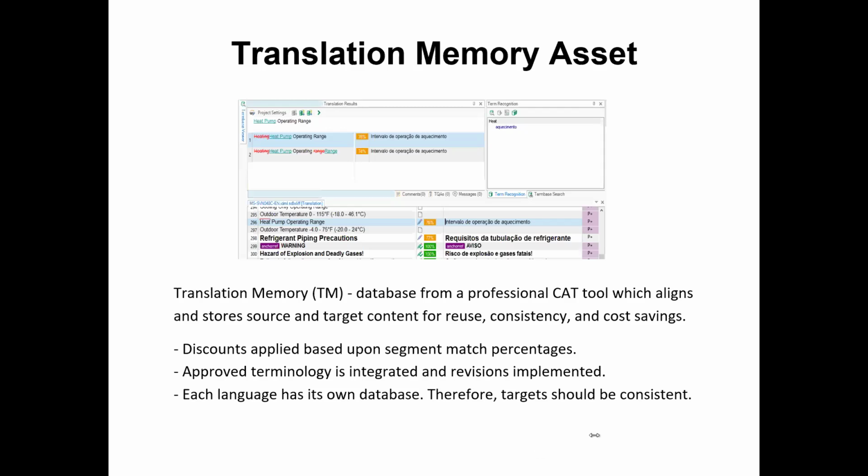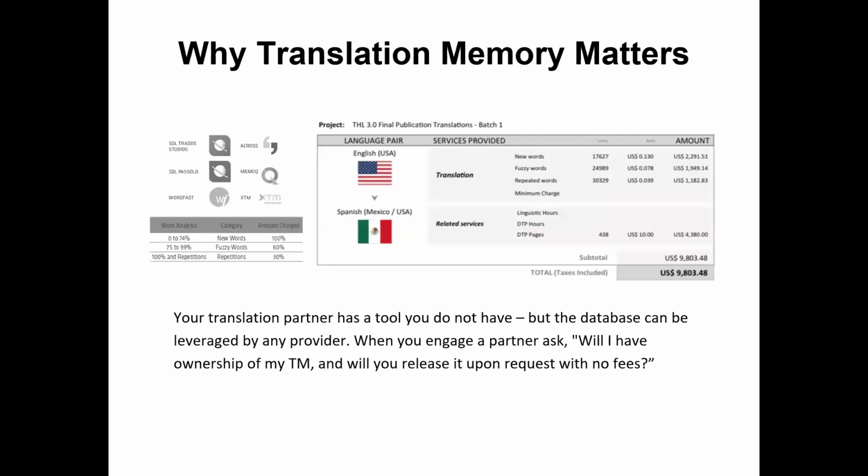So, you don't want to throw out the baby with the bathwater, but you also don't want to bring in errors that you wouldn't want to continue. So how translation memory also matters is that you can reuse and repurpose that content, not just for consistency's sake, so that way your user always experiences the same verbiage and always has the same message, but also in that it saves you money. So you can see here, for example, Spanish, instead of being evaluated at 13 cents per word, can go down to like 4 cents a word, which basically is just covering the editing.